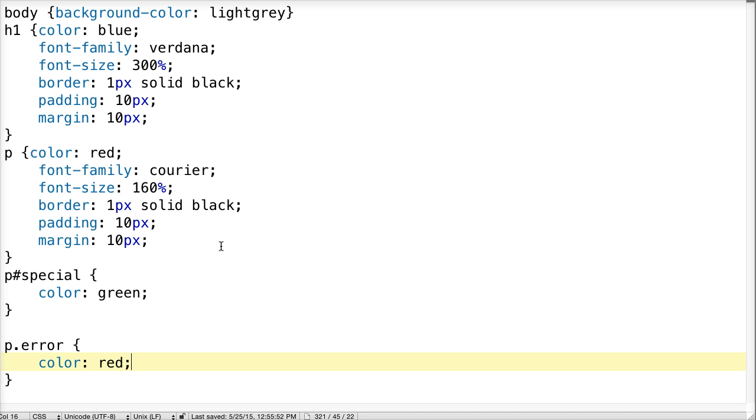And how you do that is you type in a link in your head section. Okay? Use your CSS color property to define your text colors, your font family property for your fonts, your font size property for your text sizes, your border property for your visible element borders, your padding property for your space inside the border, and your margin for your space outside the border. So that, in a nutshell, are the very, very, very basics of CSS. We're going to get into this stuff in far greater detail in later weeks in the course, but for right now, those are the basic things that'll help get you started.